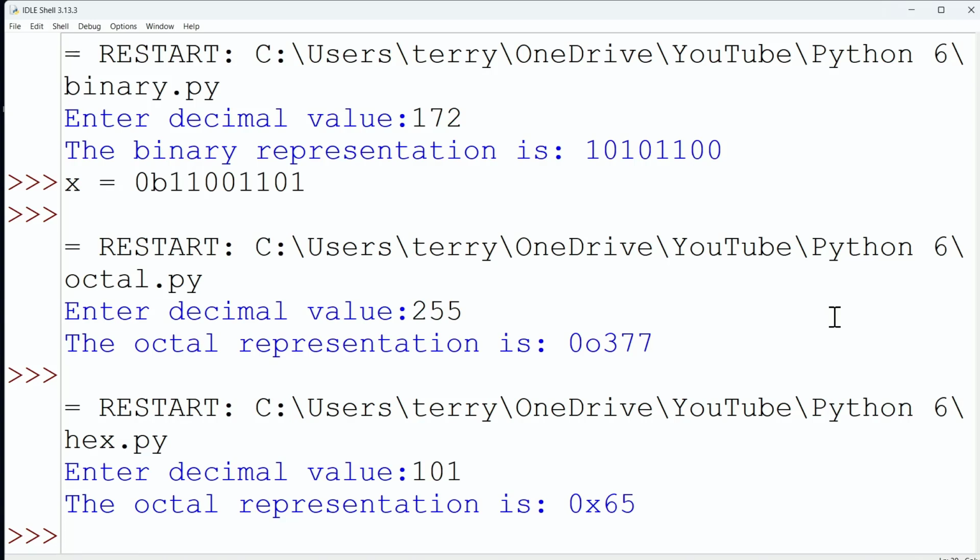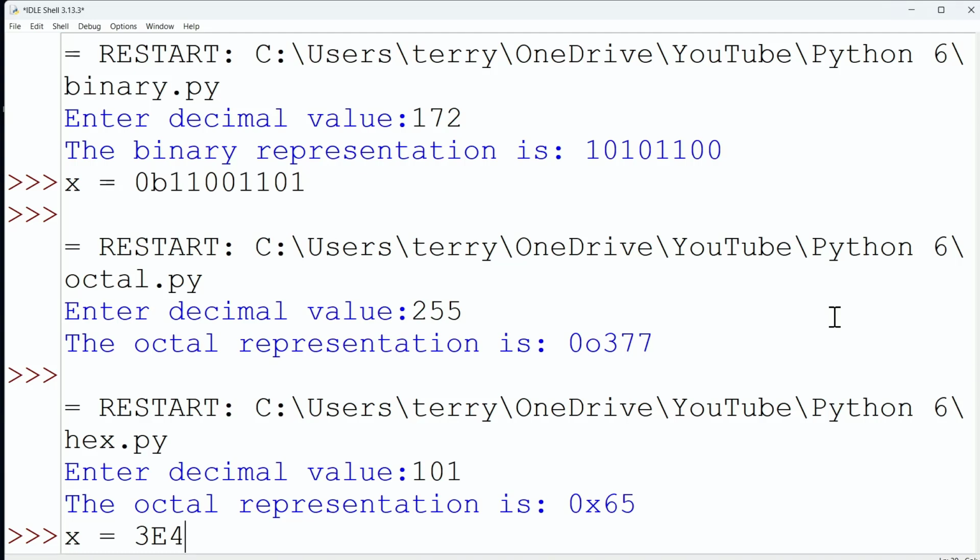So I might say x equals, and how scientific notation works is I might say 3 exponent, you can do capital E or lowercase e. I can say 3 to the exponent of, let's say 4. And what this is of course 3 times 10 raised to the 4th power.